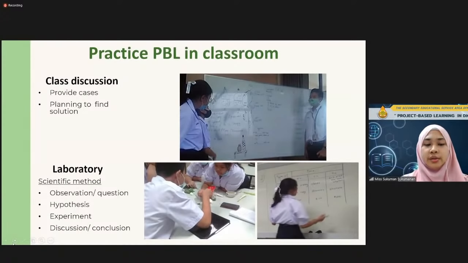So they go to observe the behavior of ants, how ants escape from a chemical or some organic things. And then they make a hypothesis and want to prove it. So they design the experiment and finally they discuss and make a conclusion. As you can see here, they are drawing the table, right?